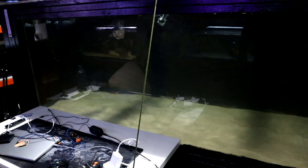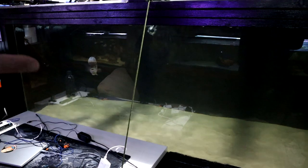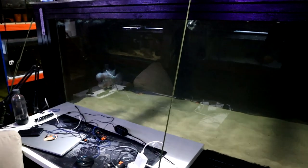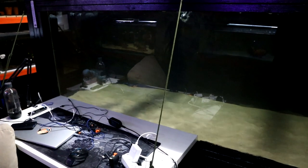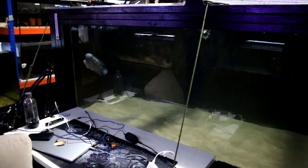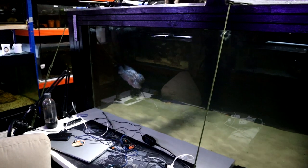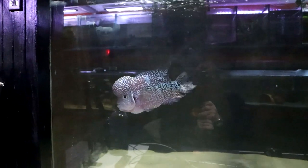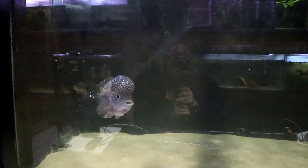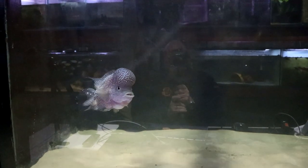But Megatank, if you haven't been here before, has been a massive pain in the bum, basically. It's leaked, everything that could have gone wrong went wrong at one point, but we fixed it. It's been running for over 2 weeks now without issue. So, fingers crossed, we're there. And I've got to the point of thinking, what am I going to stock in there? I have no idea. I went through every iteration of, oh, let's have predators. Oh, let's have a big discus tank. Oh, let's have just monsters. Let's have loads of tiny fish. So for now, it's Humphrey's tank.